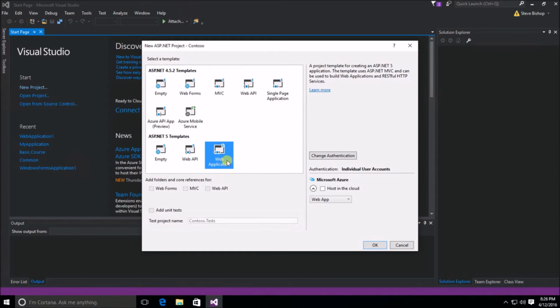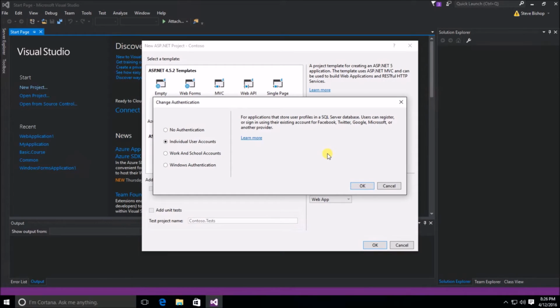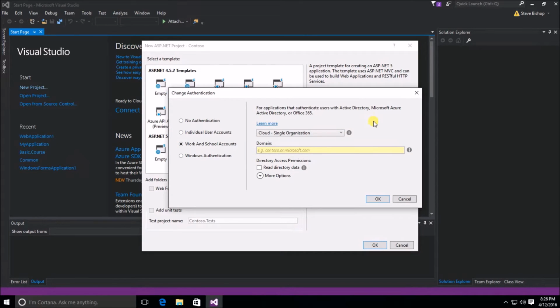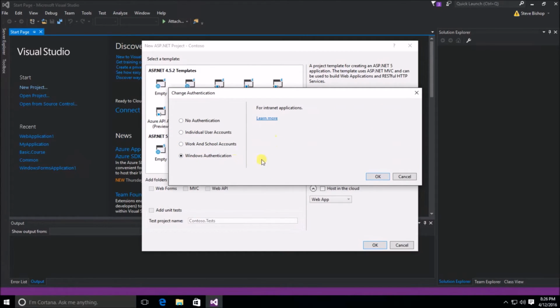We'll see this a little bit more in action as we go through this series. But I should point out that under the web application template, you can change the authentication just like you could in previous versions of ASP.NET MVC. You could select no authentication on this MVC application, or you can select individual user accounts, which is the more typical forms-based type of login and user account management. There's also work and school accounts and Windows authentication. Work and school accounts would be something more for Azure, and Windows authentication is for intranet applications where you have a domain controller that is managing your user accounts and you want to integrate your web application with your domain controller as its authentication mechanism. So I'm not going to do any of that.